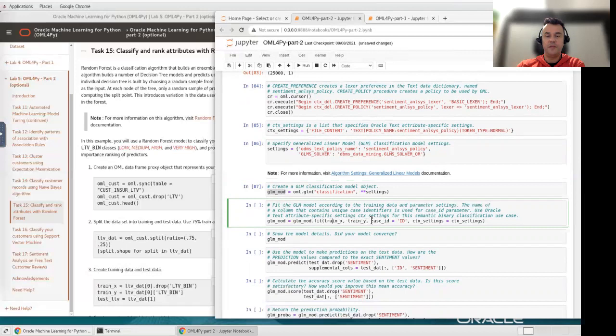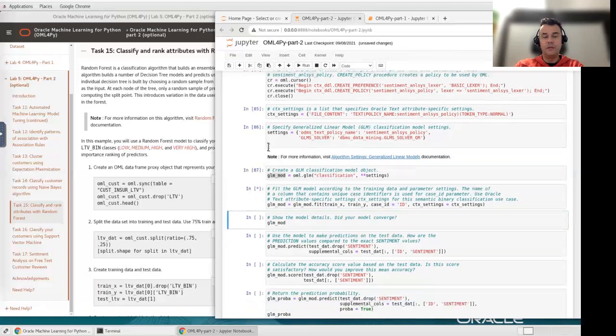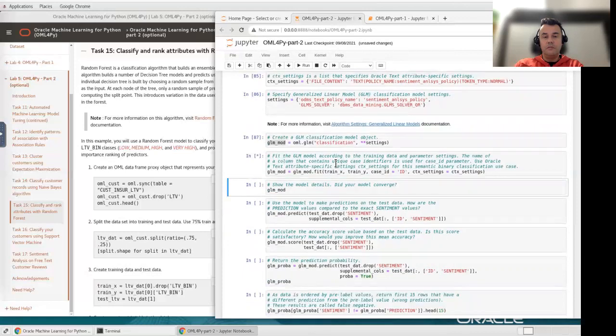I'm also specifying that individual cases are identified by the ID column. This is the column I have in my dataset identifying individual cases. Basically, each review is one individual case. And it will take a while to train the generalized linear model in order to use it.